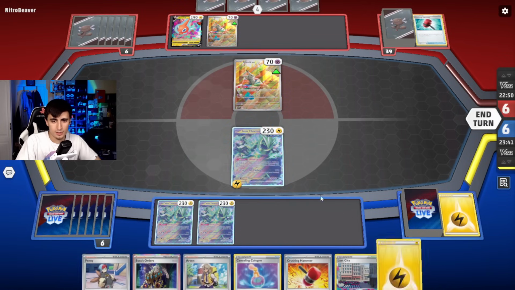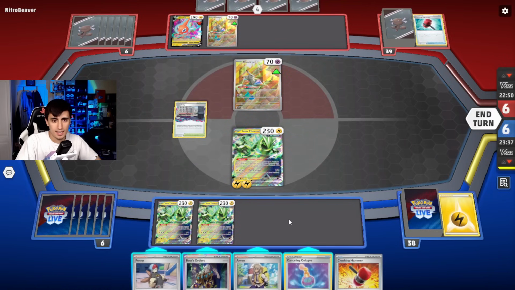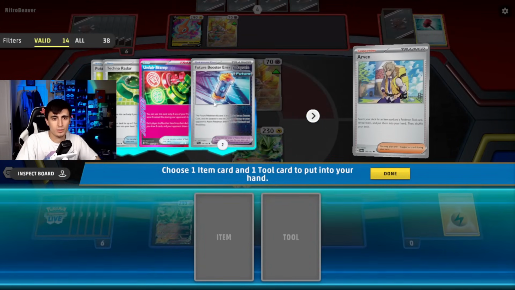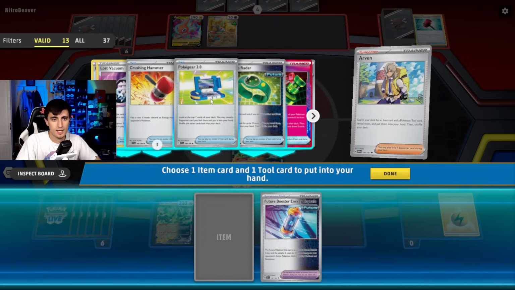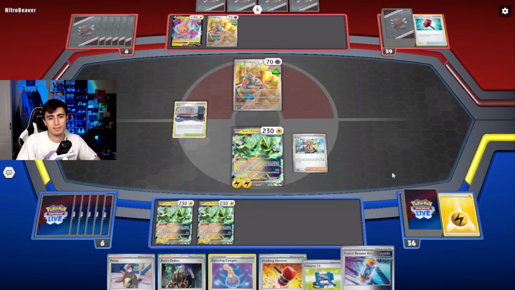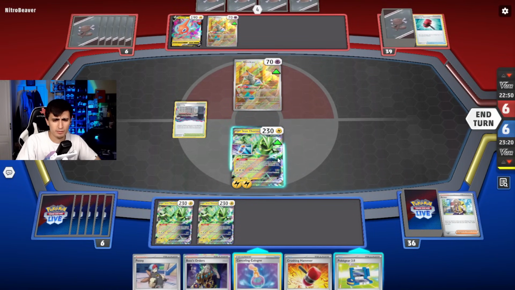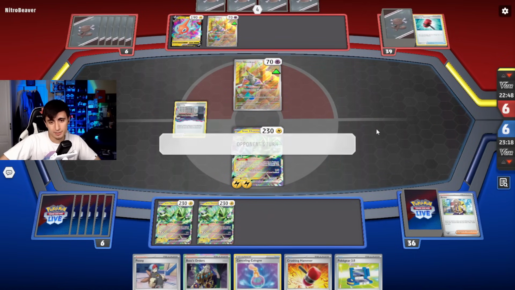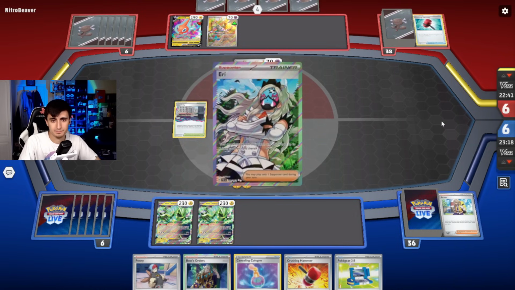All right, let's attach Lost City. And then we can just use Arven here. Arven will grab us, I guess, a Future Booster Energy Capsule. And let's just do Pokegear. Pokegear is kind of nice, the fact that you can always grab Pokegear off of the Arven, just because it's going to allow us to set up potentially like a boss play the next turn. And we don't have to necessarily show them that we have the boss. Like Pokegear is pretty clutch.